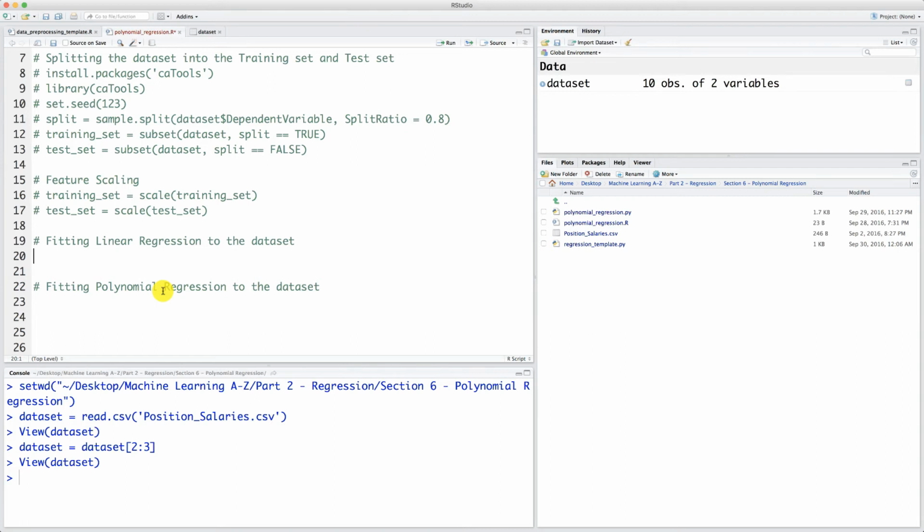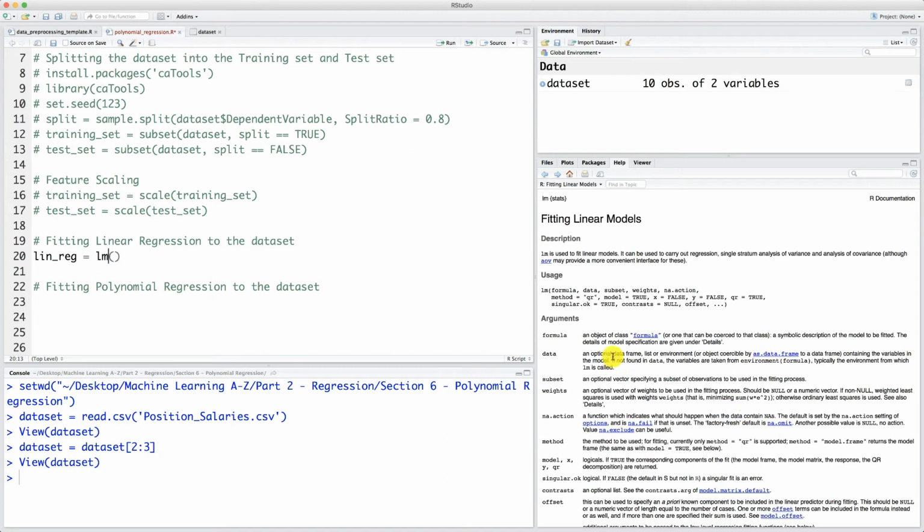So we start by creating our regressor that this time we're not going to call regressor because we will build two regressors, the linear one and the polynomial one. So we will call it linreg. Here we go. And then later we will call our polynomial regressor polyreg. So linreg equals, and then remember we have to use the lm function. And so we need to add some parentheses here. And then let's remind ourselves what we need to input by pressing F1 here to have a look at the arguments. Okay, so remember the first argument is formula.